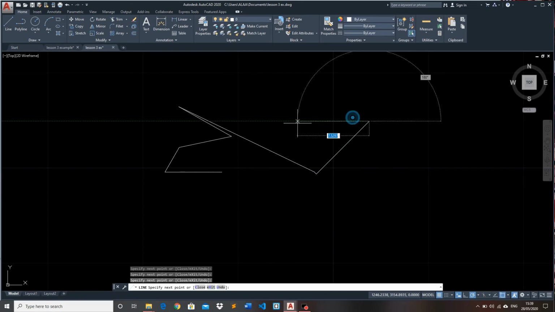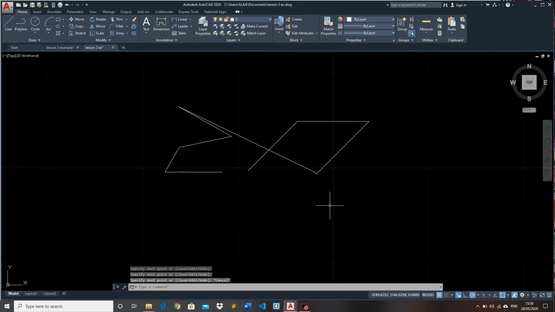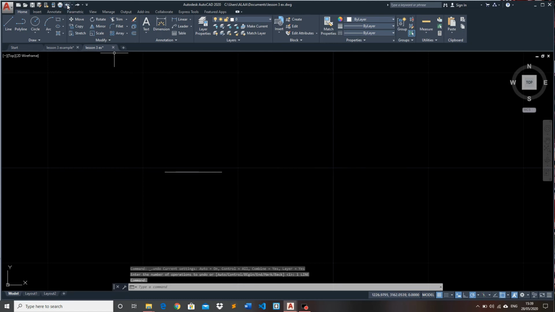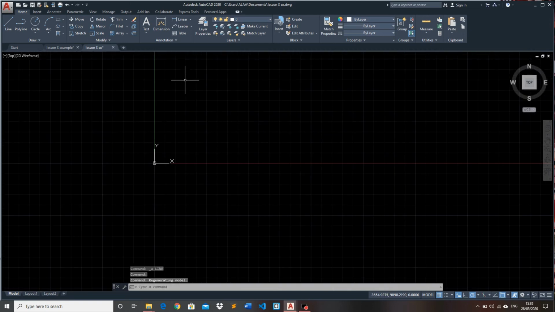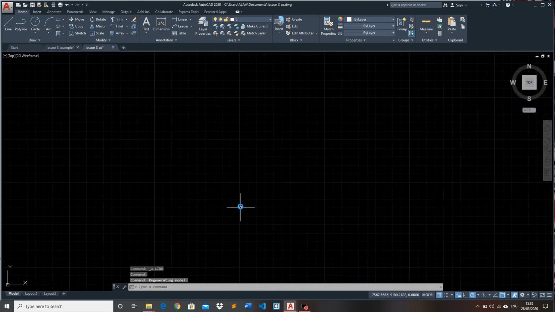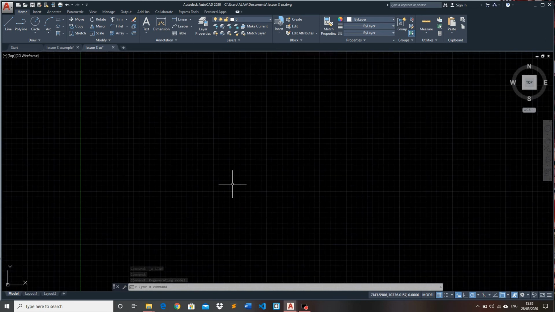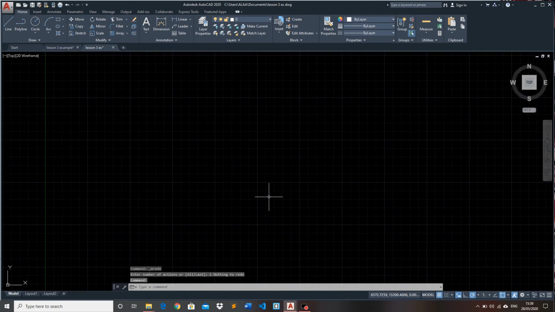If I create many things and I want again to use undo, I can go for here and use undo. And you can also use, of course, Ctrl Z. Okay, no problem.